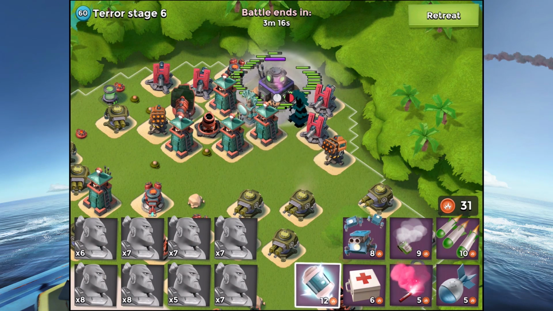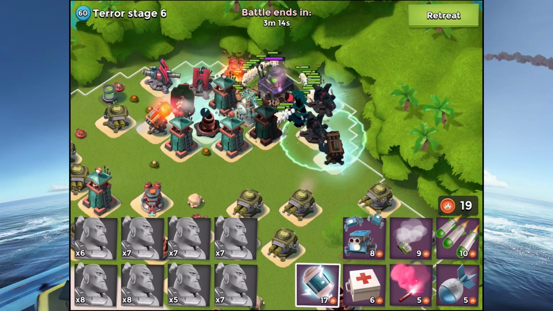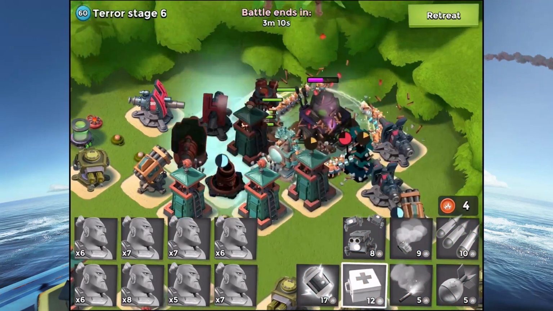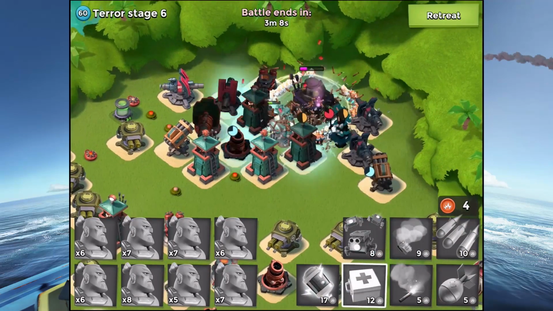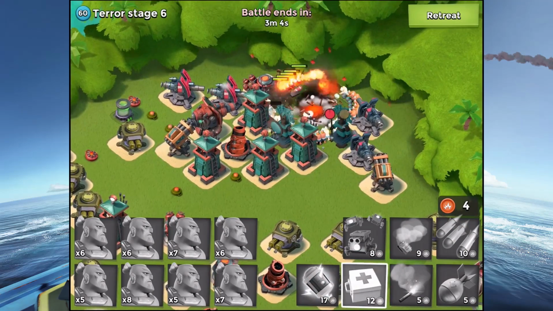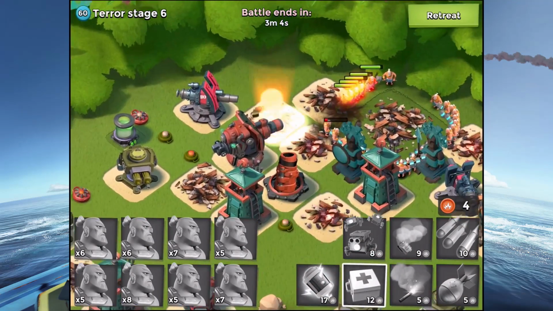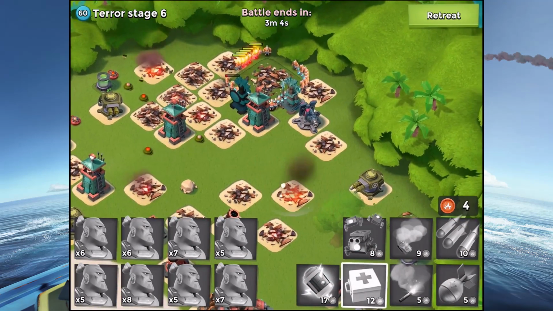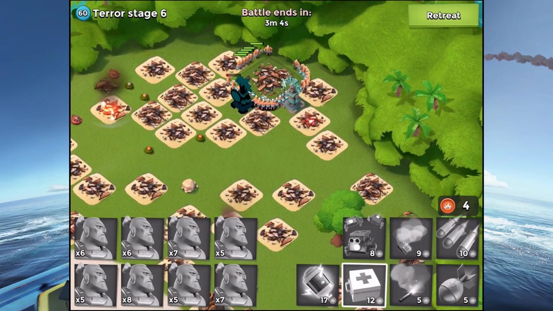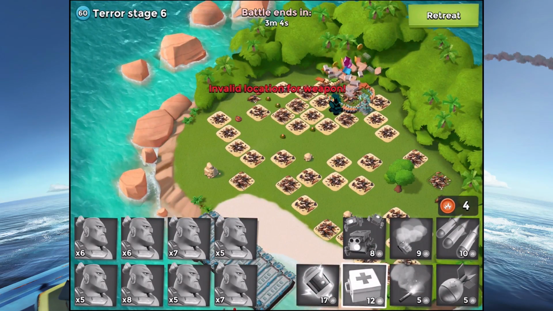Just try to get that sniper, not sniper tower, the flamethrower up here on the top left. But other than that, it was pretty smooth sailing. All we've really got to worry about is that one cannon. Obviously my guys do pack quite the punch, but not too bad. And look at that.